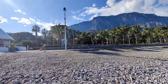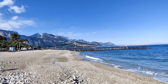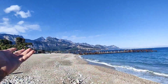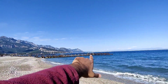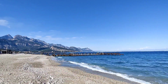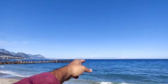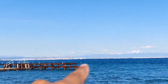As I said, I just can't get enough of the mountain range. This mountain range which I'm in now is only a 20 minute drive from Konyaaltı. 15-20 minutes drive, and you're in the mountain ranges. Or you could live at the edge of the city of Konyaaltı, and the mountains, as you can see, start from there anyway, and you can literally be living underneath the mountains with amazing apartments that have been built there in an area called Sarisu. If you wanted to be more up in the mountains on the backside, where you can see more mountains, then there's Döşelmaltı. So you can be even closer to those mountain ranges if you wanted.